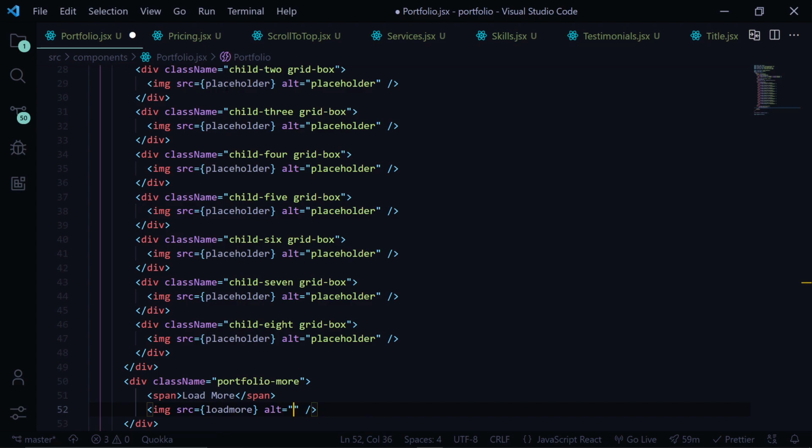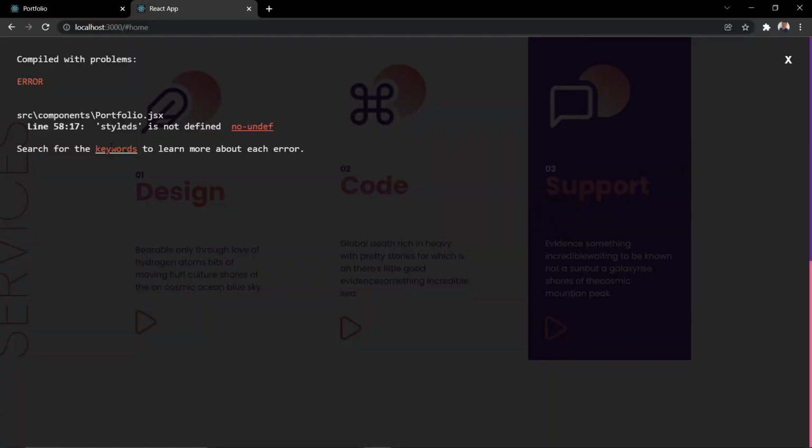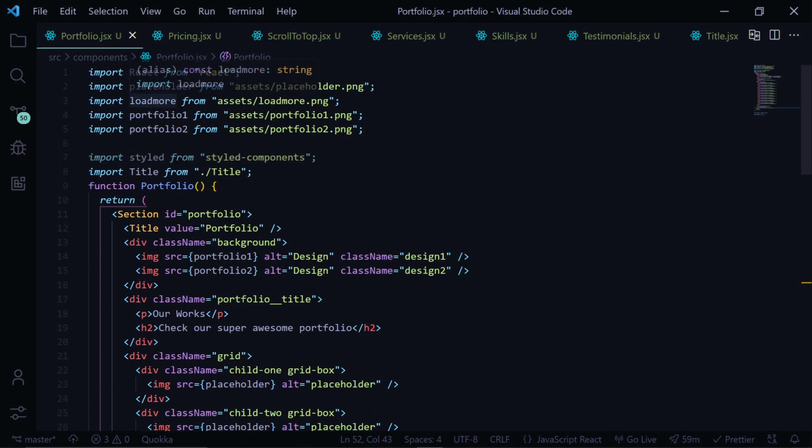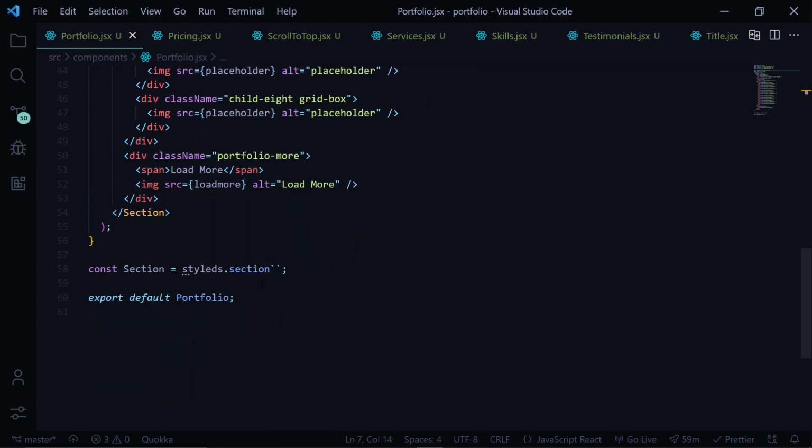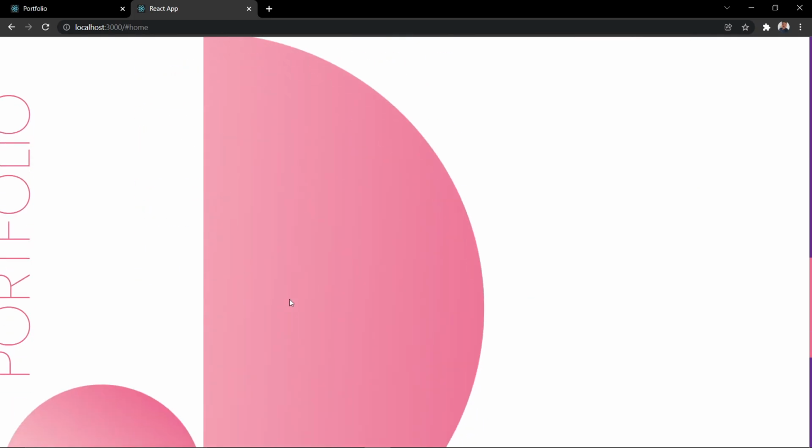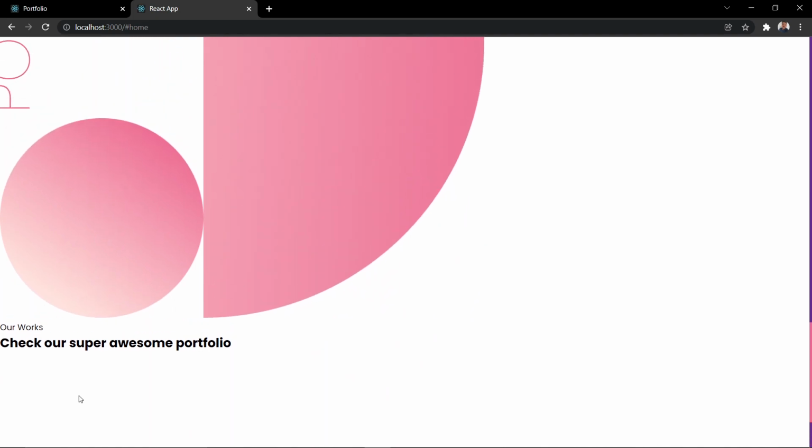The alt text would be load more. Save it. Okay, we have error. Here we have to write styled. Yeah, our content is here.